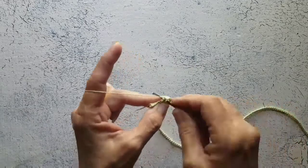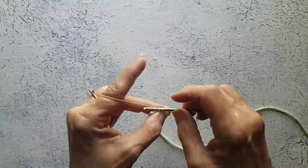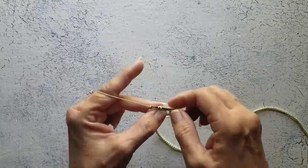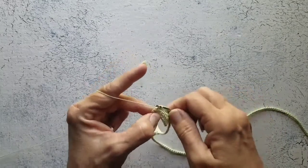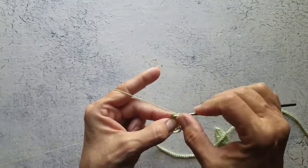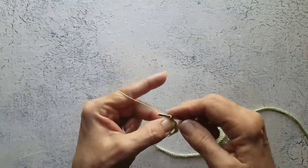3, 4, 5, and 6. Now just ignore that slip stitch from before. And in this little chain 2 space, we are going to work 2 single crochets.